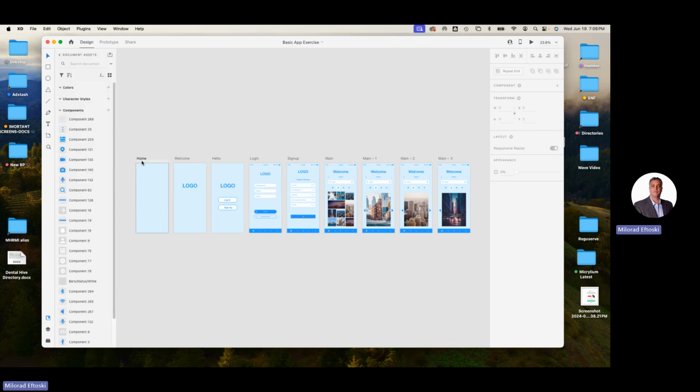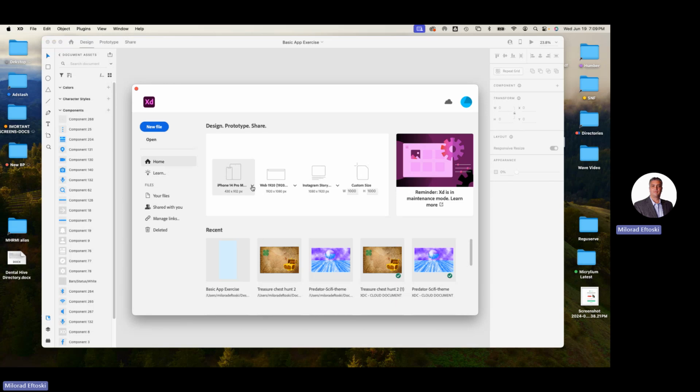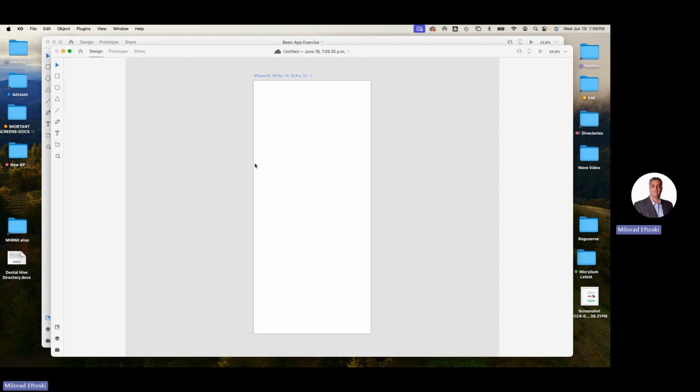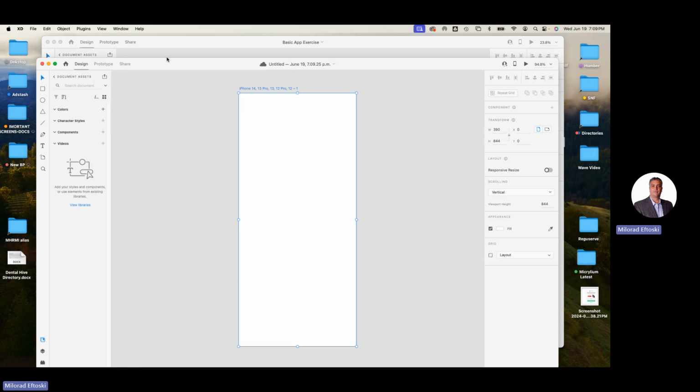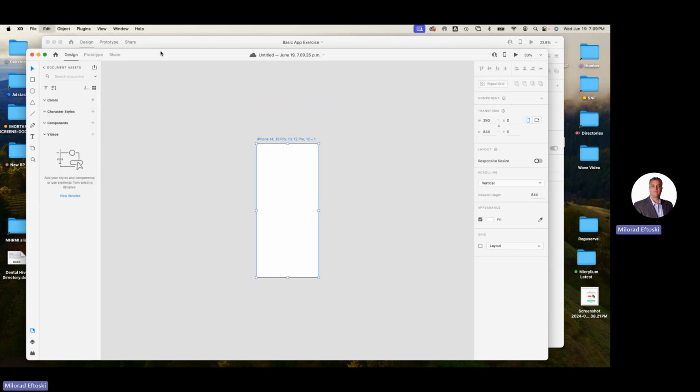So you start off with the home page, right? This is the home page. And the way I did this, let's say you pretend you make a new document, right? And you can say, I want to do an iPhone 14 Max Pro. You can pick the phone that you want to target, and then you start from there. Let's say I want to do this one here, iPhone 14, 13 Pro. So I start with one artboard, and to duplicate these other artboards, I simply press, remember, Control D, Control D, Control D, right? Or copy and paste it.